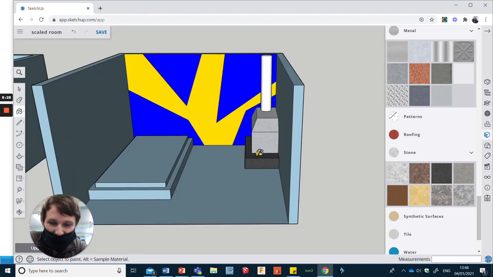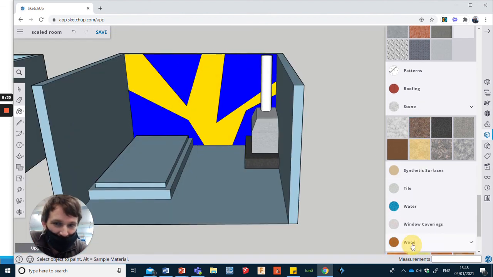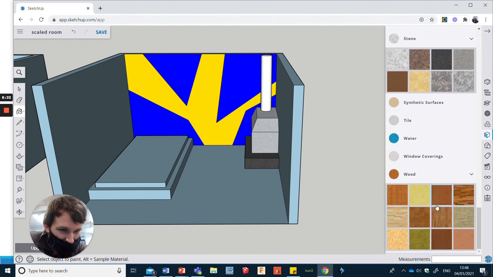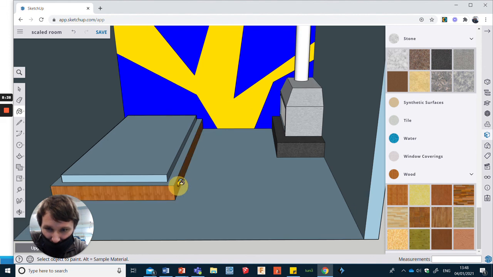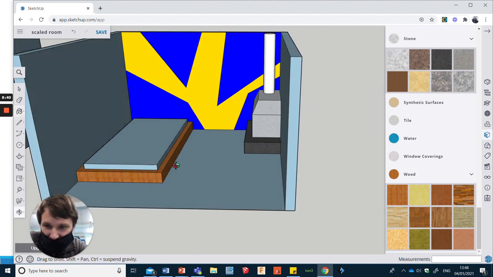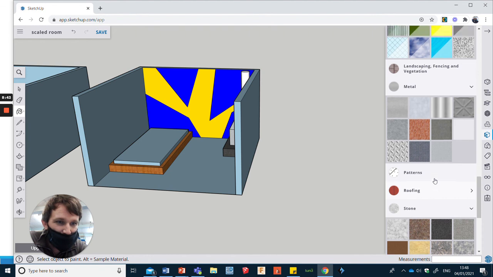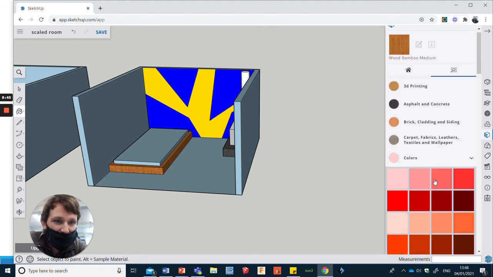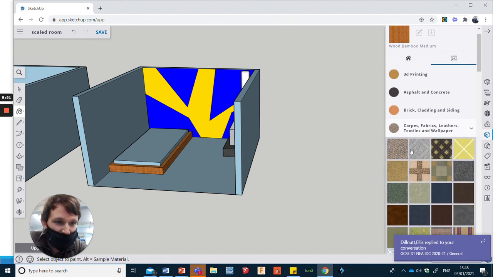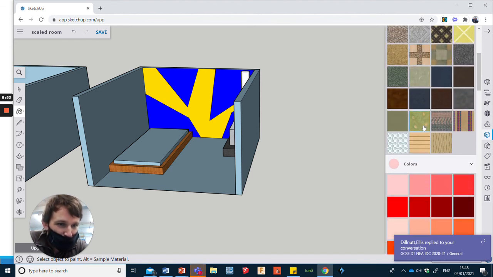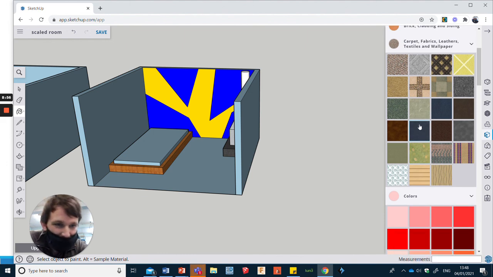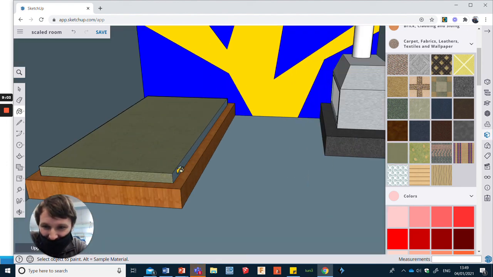There we go. Okay, so I'm starting to build up some materials on here as well. Let's choose some. What's that one? Let's try. Oh yeah, that looks quite nice. There we go. Good. That looks very nice. Excellent. And then there's all sorts of different materials that you can use. So I'm going to choose some sort of fabric from a duvet here. None of these look particularly amazing. Let's go with that one. That's quite plain and boring. There we go. There we are.